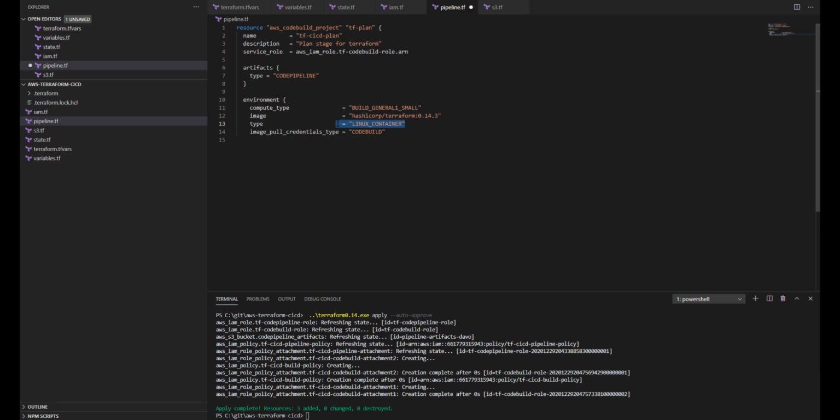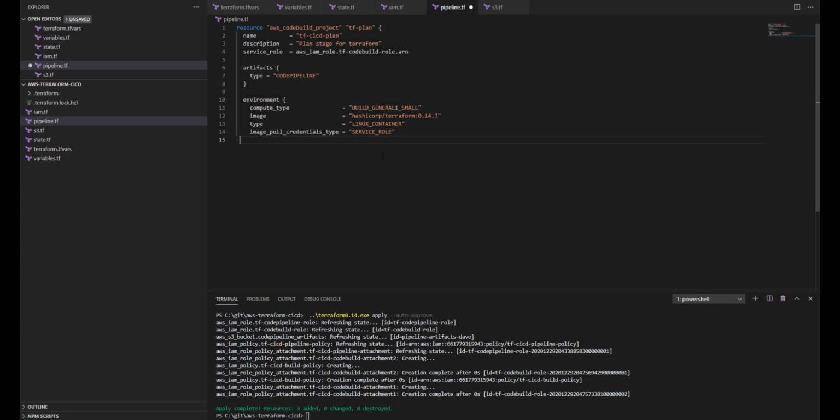It's going to be a Linux type container, and for the image pull credentials type, I'm actually going to use the service role. I want CodeBuild to use the service role, the role we created, to be able to download these images and to be able to retrieve the credentials from Secrets Manager.